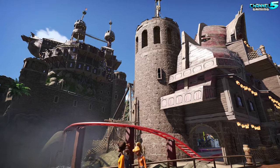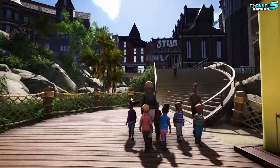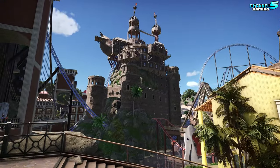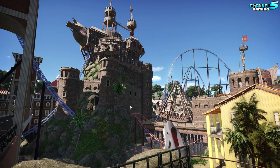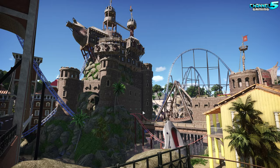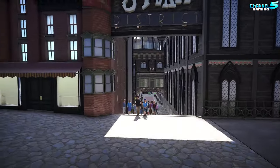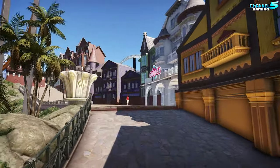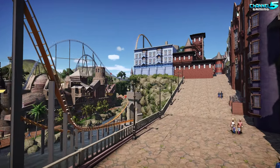A little bit underwhelming, even though the atmosphere and the whole look of it all is very over the top. Kind of wish there was one more coaster or attraction to experience that pirate area a little bit more. Or if that spinning ride wrapped around this, that would have been pretty crazy as well. But I guess that is for the experience of the Giga Coaster that we went on earlier. And then there's Old Town up here, which we didn't really get a good look at. Love all these row buildings. And there's the coaster diving down.